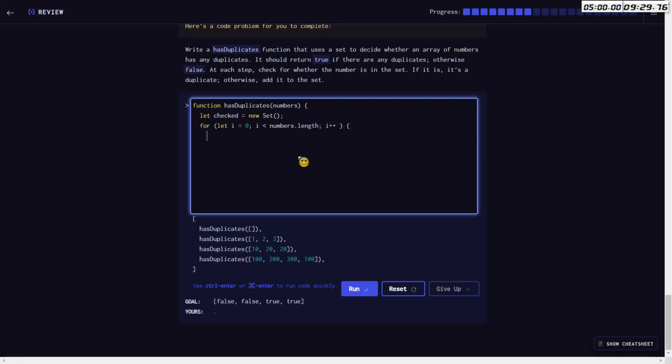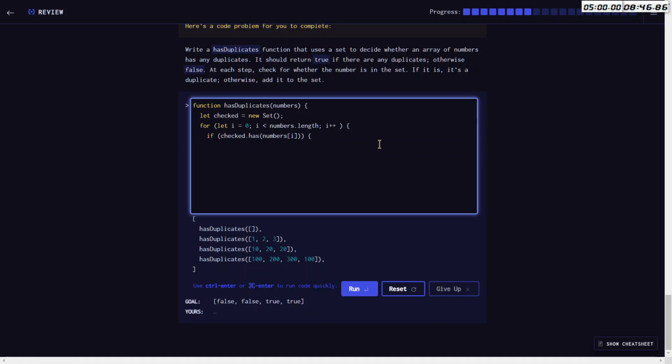There's probably a better way to do it. And here we will say if checked.has numbers at the ith position, yeah, then we will return, so we will just return false.